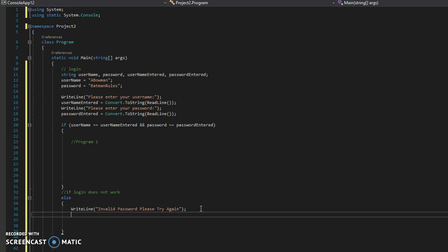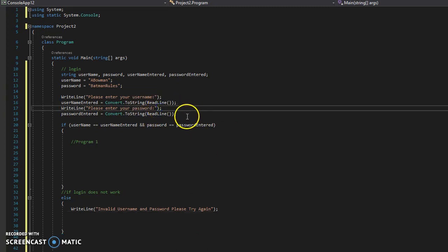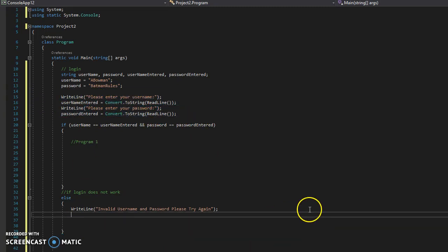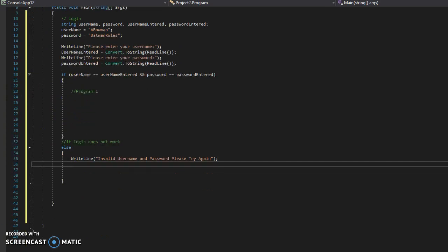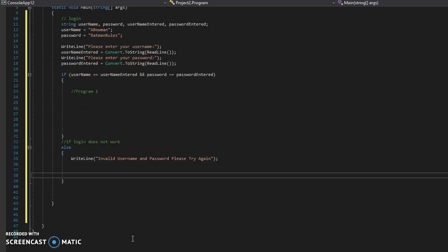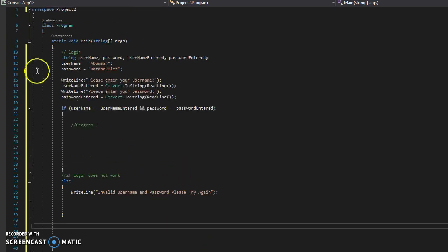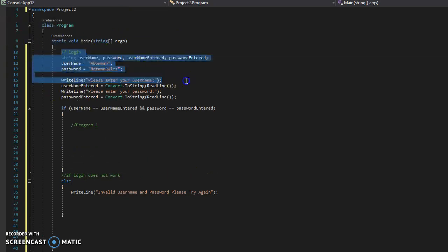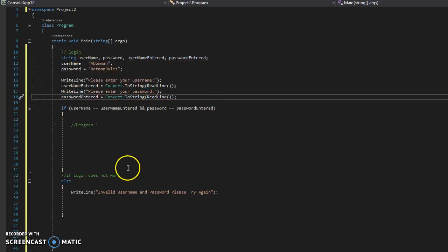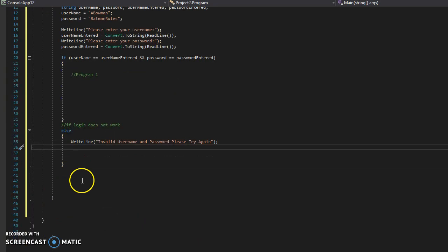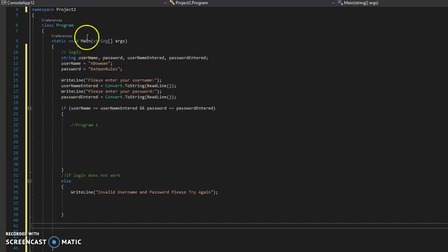Now, what we can do is copy this right here, paste it again. Or we can do what we were discussing earlier in class and go to functions. Functions are going to be the heart and soul of this project. If you want to make it nice and efficient, this is how you do it. First, let's take a look at how many different functions we should have for just this login. We've got this section right here. Got the credentials. We've got your error message. So first function should actually go ahead and be your login right here.